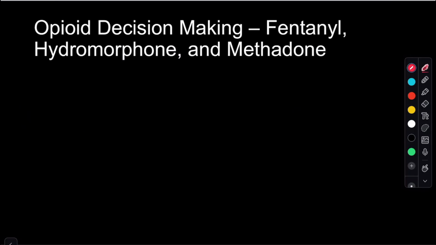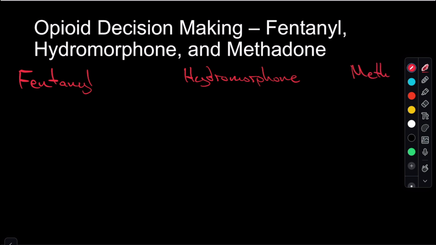So this is just to provide a very broad overview of rational opioid use. We'll discuss how you might view using fentanyl versus hydromorphone and methadone. Fentanyl has a very rapid onset of action of 3 to 5 minutes to reach maximal effect. It has a short duration of action when used as a bolus. The caveat to that is if you're ever infusing fentanyl, it has a very variable context-sensitive half-time, which makes it last much longer if you're ever using it as an infusion.